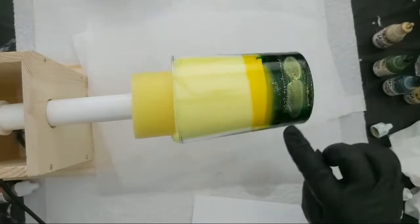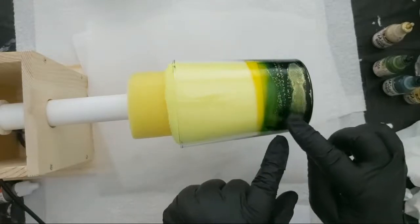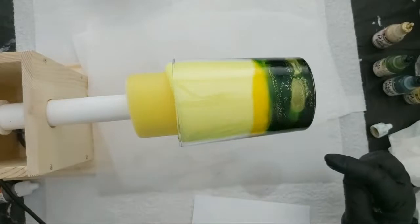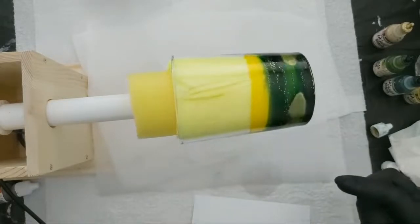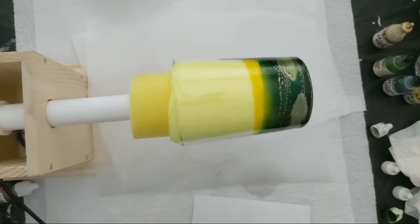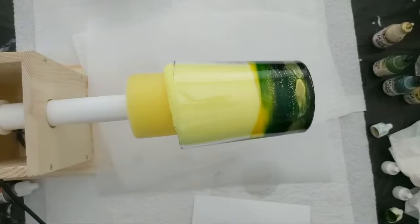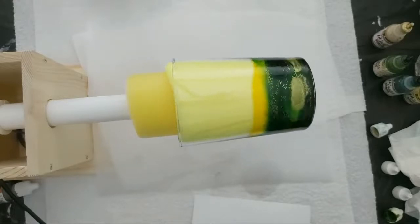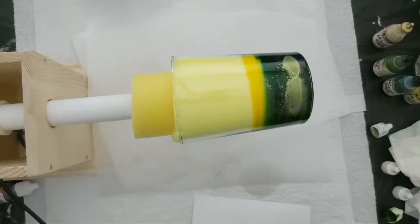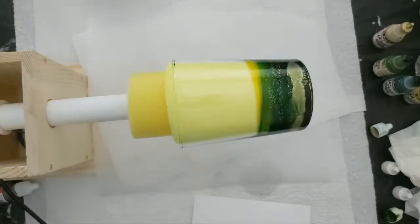I love how you can see the gold flecks that have separated and floated out into the other colors. Oh, it's beautiful. It's beautiful. You can never have too much gold. Woohoo!